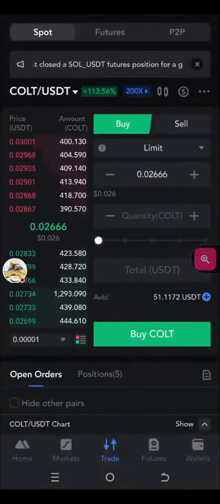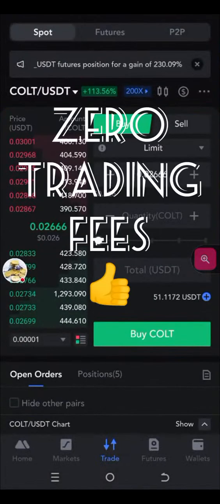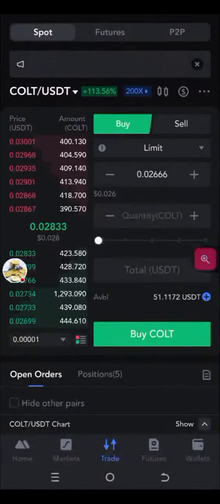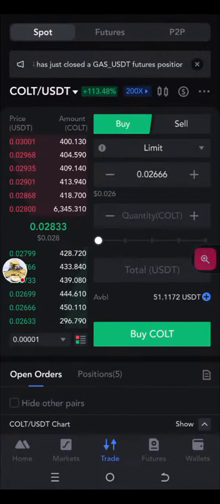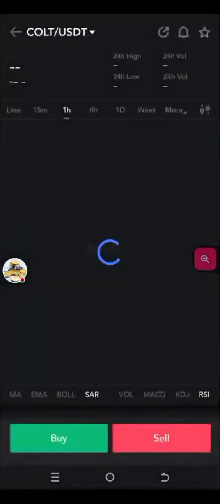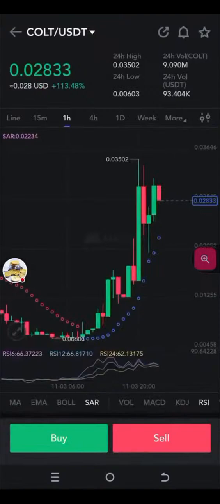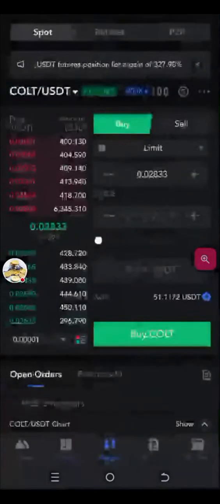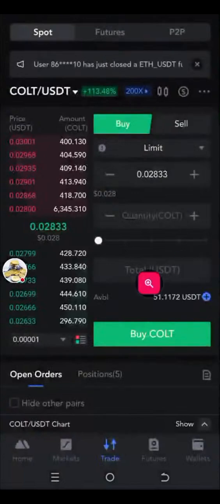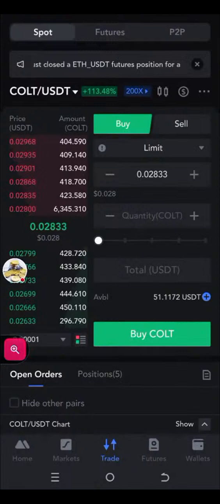Beautiful. And you know the good thing about MEXC? There are no trading fees for now. Zero trading fees. You see, exactly what I set in there is what I have. And that's it. Let me check what's going on in the chart. I'm not doing Colt again. Wow. Look at it. This is beautiful. You know what I'm going to say, right? Let's ship out the profit.